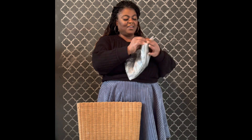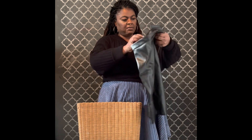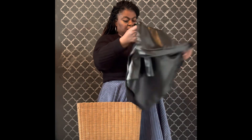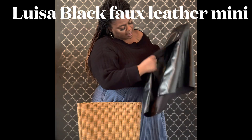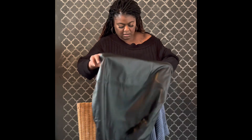You guys know I love faux leather. Give me some vegan leather and I'm very likely going to buy it, especially if it's for a great price. So this is a vegan leather mini skirt. It's not giving me mini skirt — I like that, it's not too short. And it has that faux wrap look in the front.